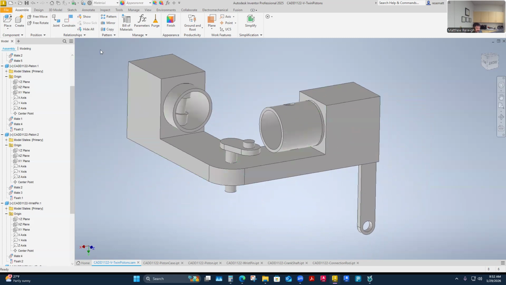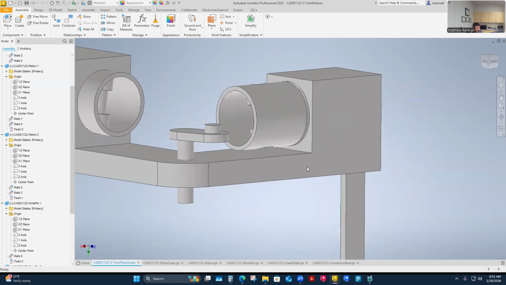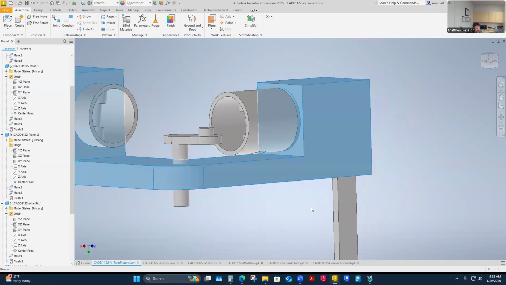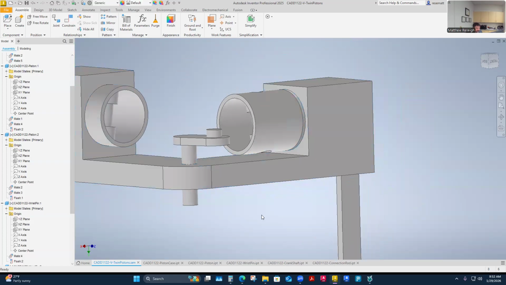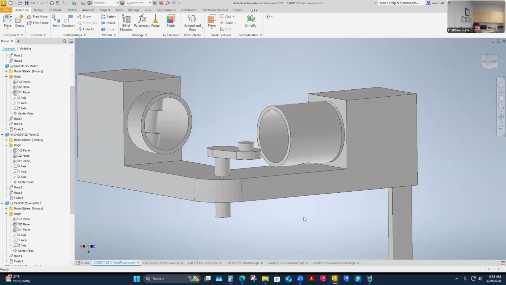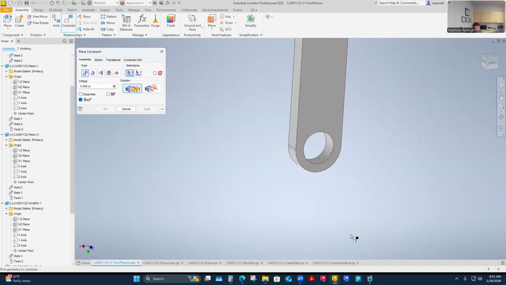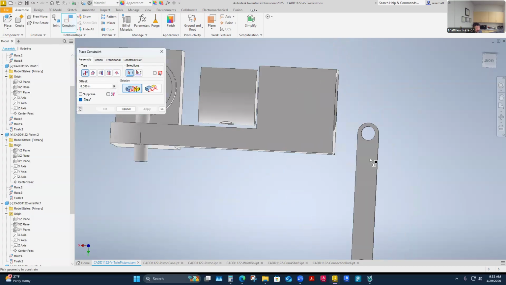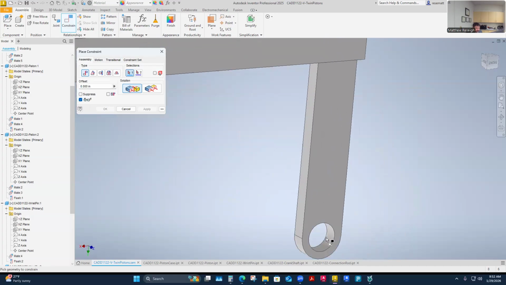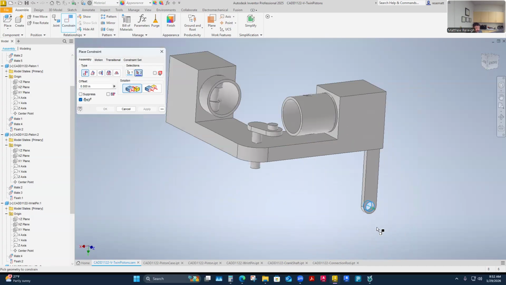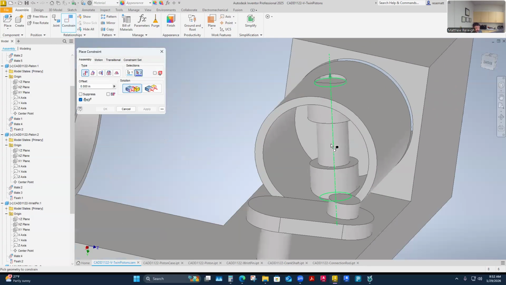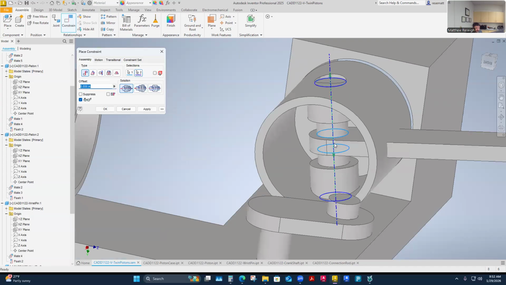So I'm going to take my connection rod. I'm going to start constraining the one that was, this is the original bore here. Like I said, this one is a higher up bore. That's the second one we added. So I'm going to go to the original bore and do its constraining first. So I'm going to do like here. I'm just going to pick any hole on here though. I don't think connection rod is symmetrical. I'm going to say this one, fine. That one is going to go on my piston wrist pin right here. So it snaps on there pretty good. I'm going to say apply that.